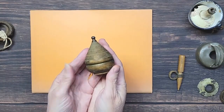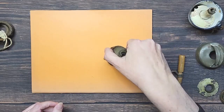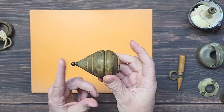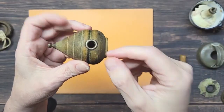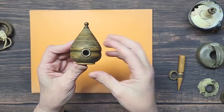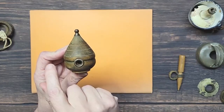This is a wooden top. So you just play with it like that, right? Twist it and it stands on its little tip there. That's what it is. I bought this one at an antique store just because of this hole. I know it's something simple, but what I saw it as almost like a bee skep, right? So I'd imagine this hanging off of a tree. I imagine little bees coming out of it.